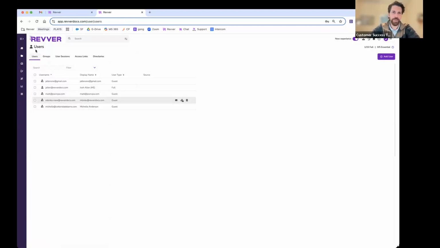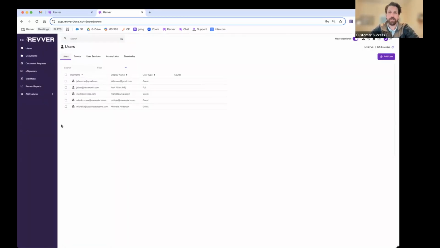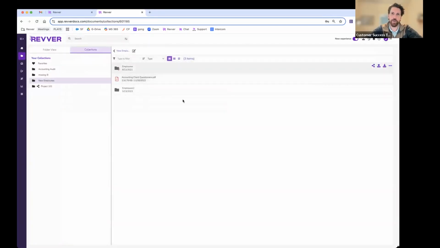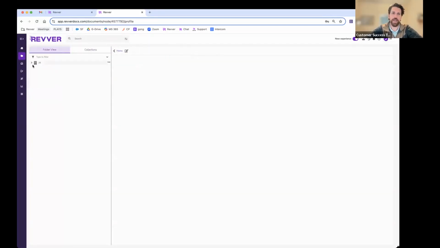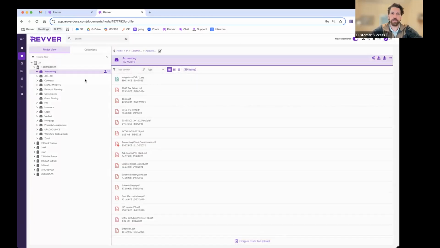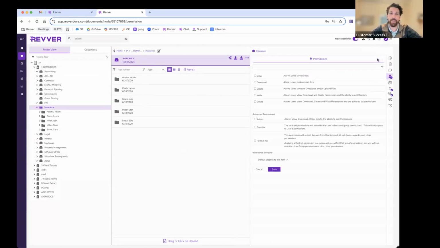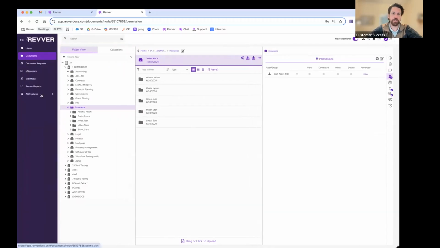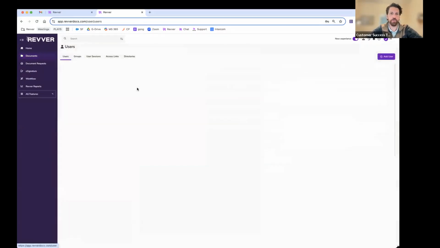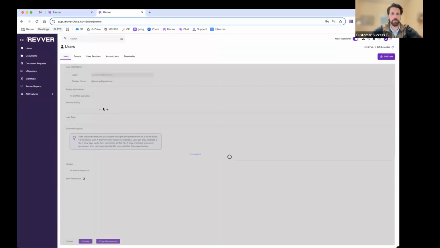I do want to highlight here that within the user permissions and how to assign those permissions and give people access to those items and such. First off, on the items, if you're not fully aware, to be able to give access to an item and give permissions therein, you'll click on the location. So here, let's say the insurance group, and I'll go over here to the far right side, the permissions. So if I need to assign and give access to that location, I will push the plus sign and give the appropriate access. And then within the user licenses, going to all features and users, here you would be able to select the appropriate user.